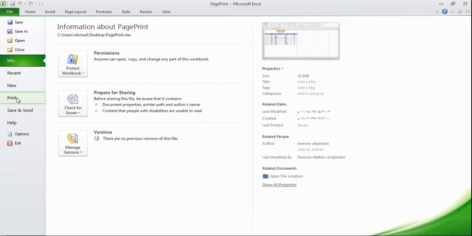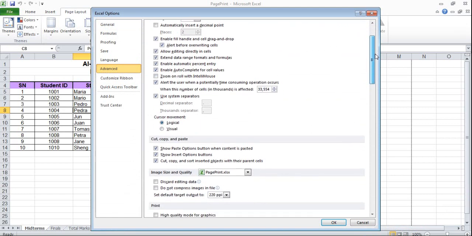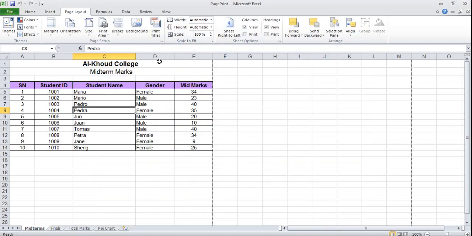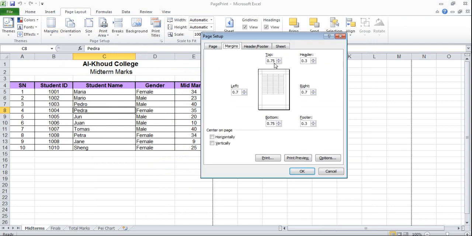So select the File tab and then Options, then go through Advanced and select Display. In the display part, just be sure that the measurement that you are using is inches. And then select OK, go back again to Margins, Custom Margins.